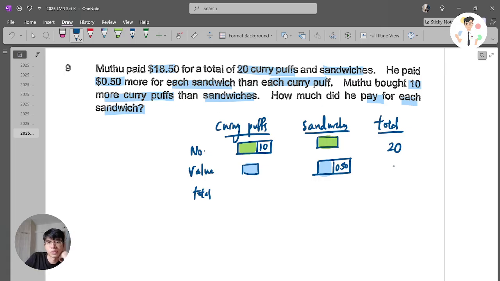How much did he pay for each sandwich? So the first thing we can do is what? Here is 20. This plus this plus this is 20. So if I were to find out what is the green color part, I just need to do 20 minus 10 divided by 2. So I know it's 5. So here it's 5, here it's 5. So I know basically here is actually 15. I know here is actually 5.